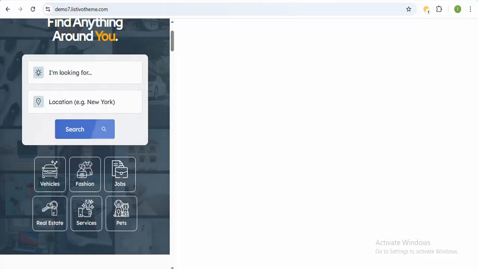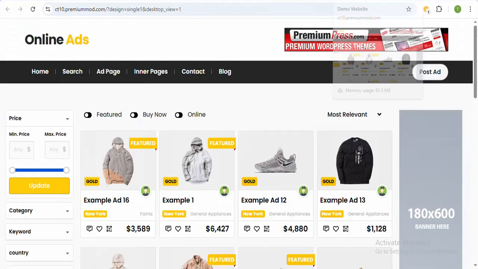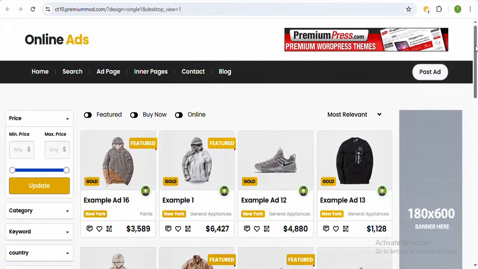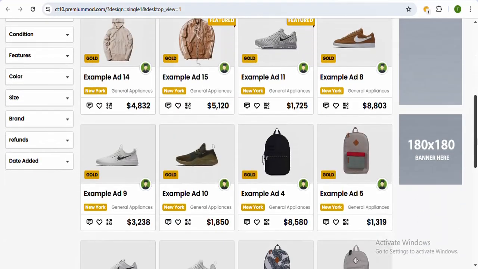So let's go to the last one, the sixth one. This is actually by PremiumPress. If you know PremiumPress, I love almost all of their products. Whether micro, job, team, any of their products are just perfect.